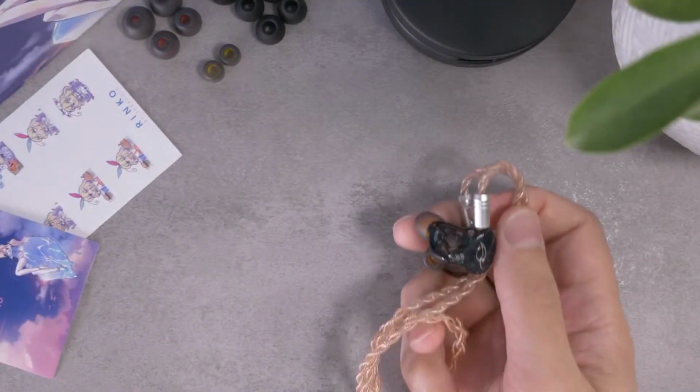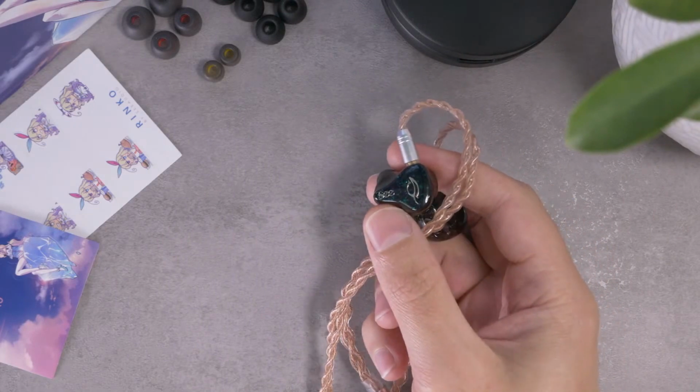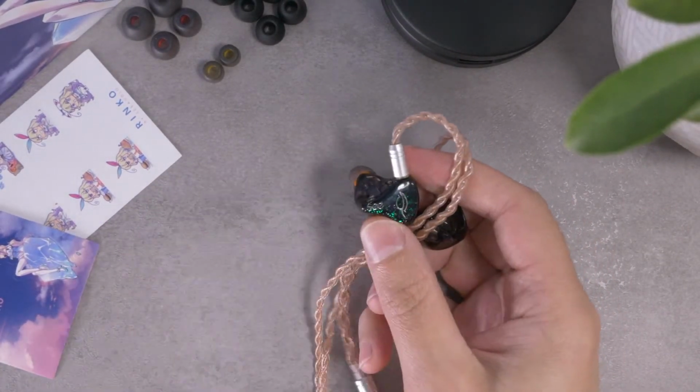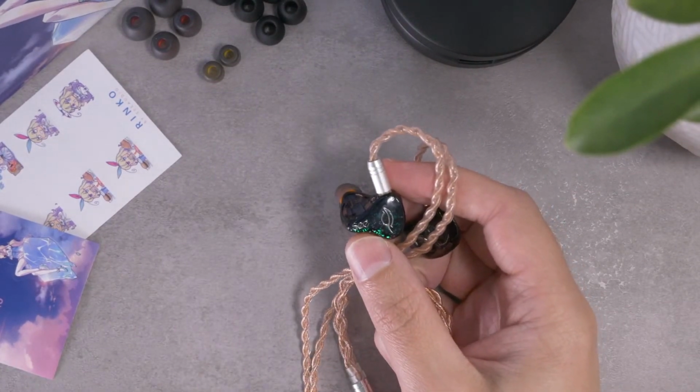But for now, let's talk about the SeeAudio Yume. I'm tempted to make some Yume jokes, like, you may call me Mark Ryan if you'd like, but I'm not going to do that unless that counts right there.